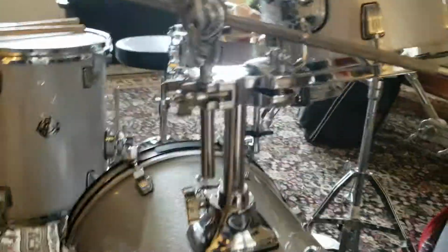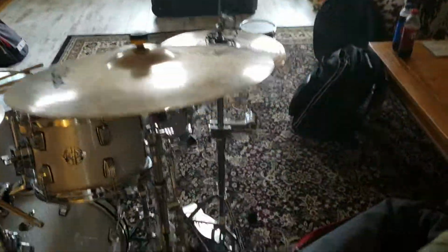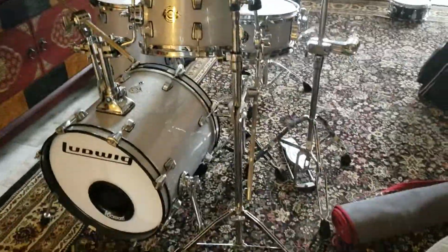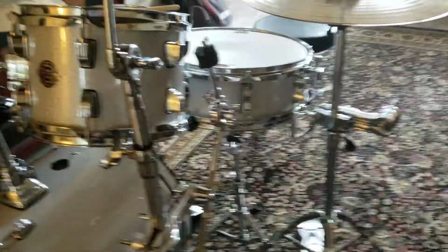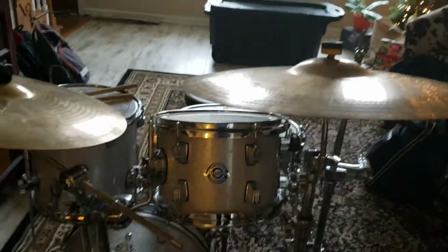And that's why you would have to saw this if you wanted to do the same thing that I was doing. And then for my crash and my other crash, or sometimes I'll run a splash, I will do a straight stand, a Pearl straight stand, and then a Gibraltar cymbal arm that goes there, and I'll normally put the splash there or above the rack tom, just depending on what I'm miking.